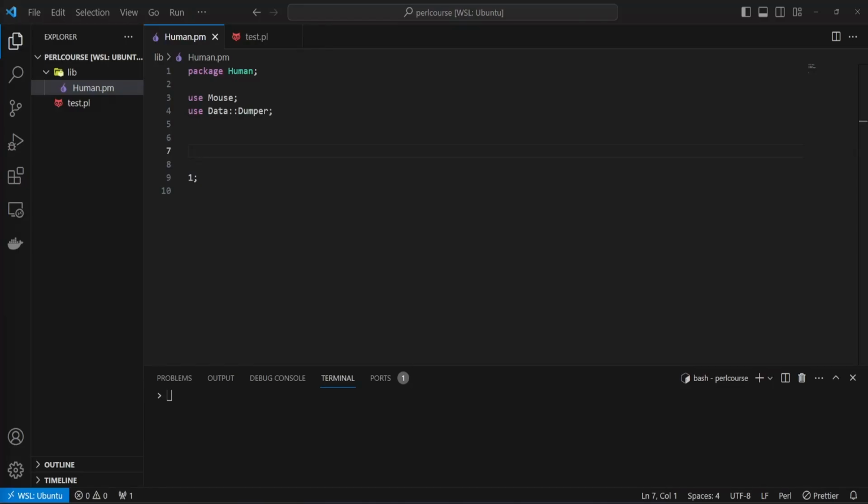Hi there. In this video, we will explore how we can use three method modifiers called before, after, and around to trigger an action before or after a method call and to modify the given method parameters. Alright, let's get started. The first modifier we're going to look at is called before.